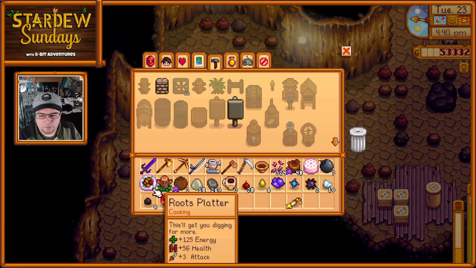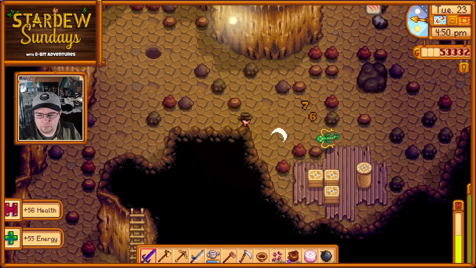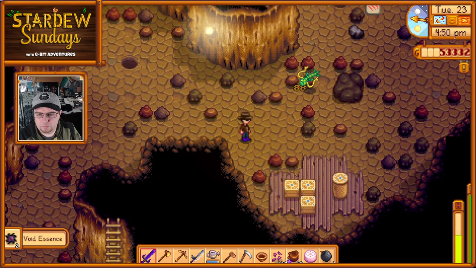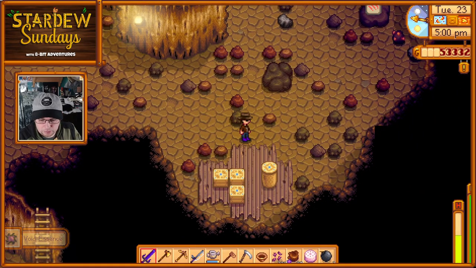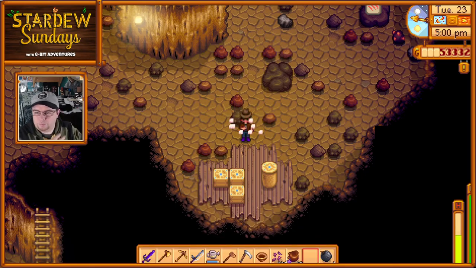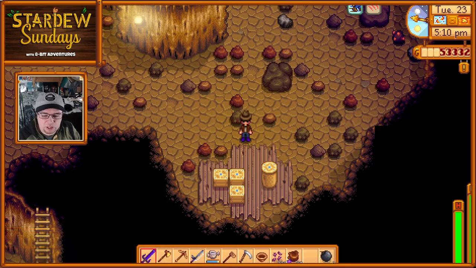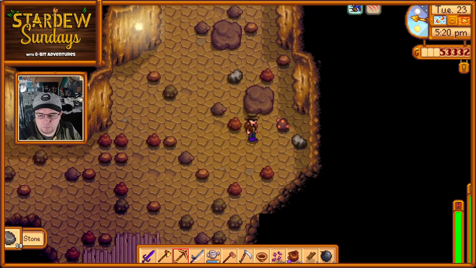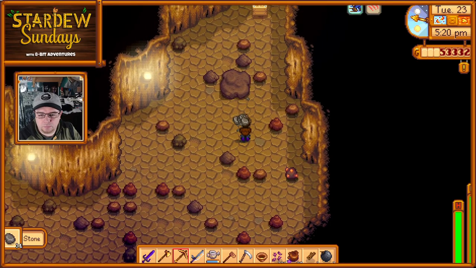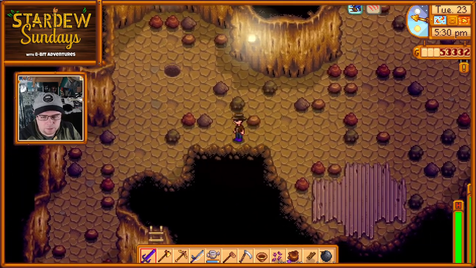Oh, dear. There we go. And you know what? I do want the speed buff. Oh, cool. It doesn't override it. Oh, that's good. Nothing out of that one. Oh. Nope. Let's see. 6 levels, not bad, not bad.